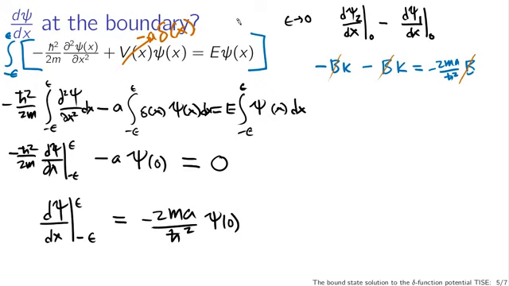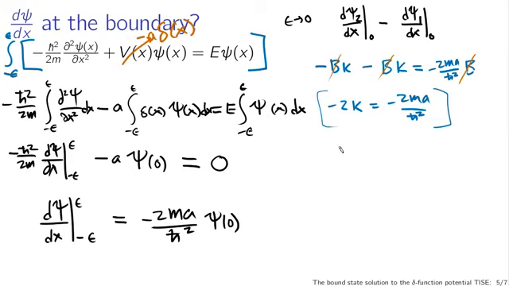I can cancel out all of my b's. And what I'm left with, when I simplify a little bit, is minus 2k being equal to minus 2ma over h bar squared. This is the sort of condition we got when we were looking at how the boundary conditions affected the solution to the particle in a box potential, the infinite square well potential. When we actually looked at what the boundary conditions required, in the case of the particle in a box, it was that the wave function went to 0 at the endpoints of the box, and we got quantization. We have quantization again here, except we have a strict equality. There are really no more unknowns in this expression.